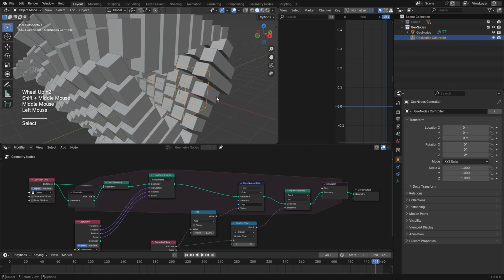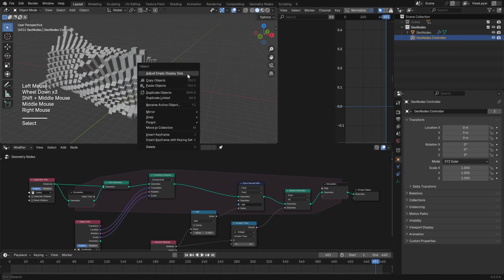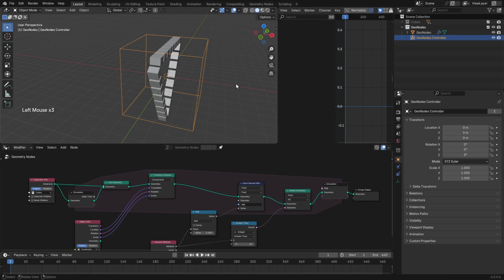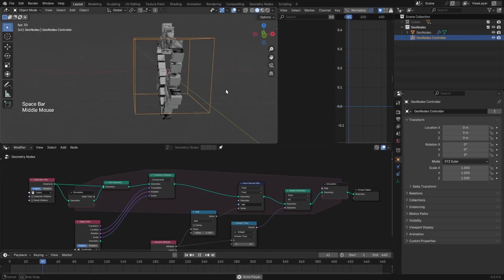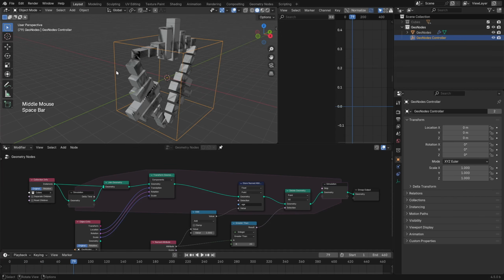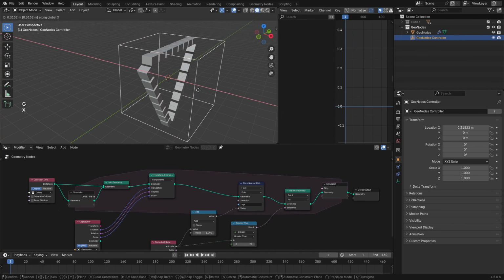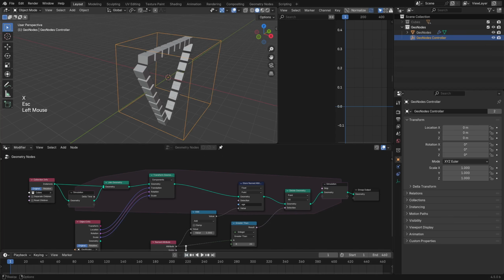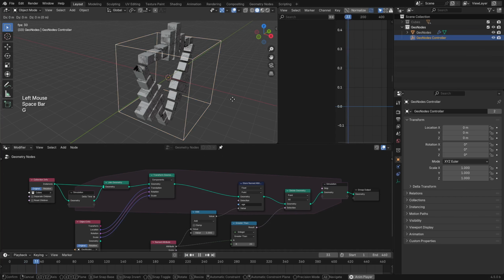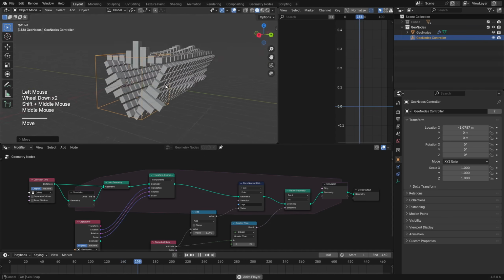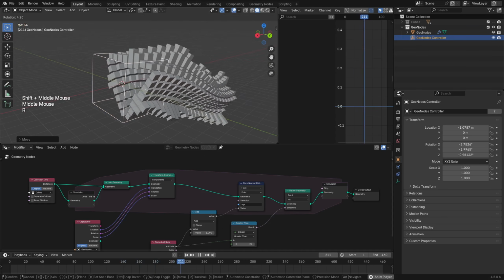Because now if you take this GeoNodes controller here, if you like, you can right click and make it a little bit bigger so it's easier to see. Let's go to the first frame. And now if you press space, you'll notice that we have the same issue from before where everything is being duplicated in the same place. But here's what you can do. You can simply move it on the x-axis. So if you go to the first frame, press space and then G, you can press X. Look at that. Now we are recreating the same animation, but we are controlling an empty object.